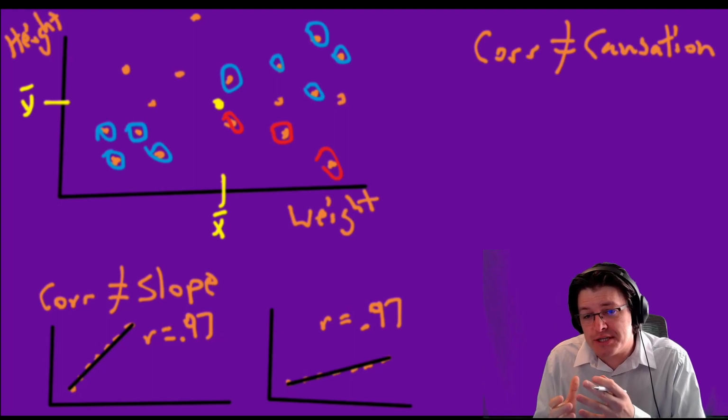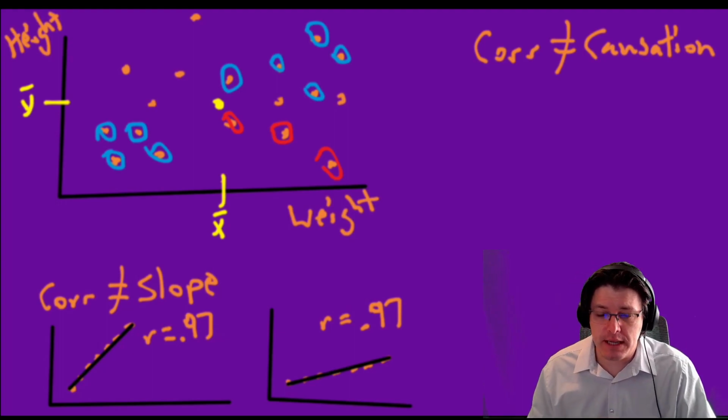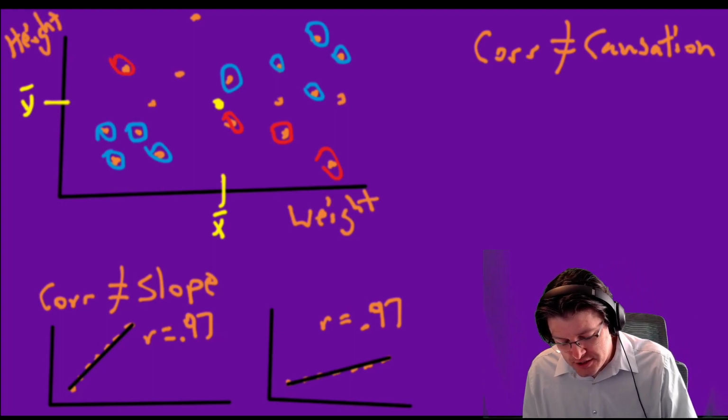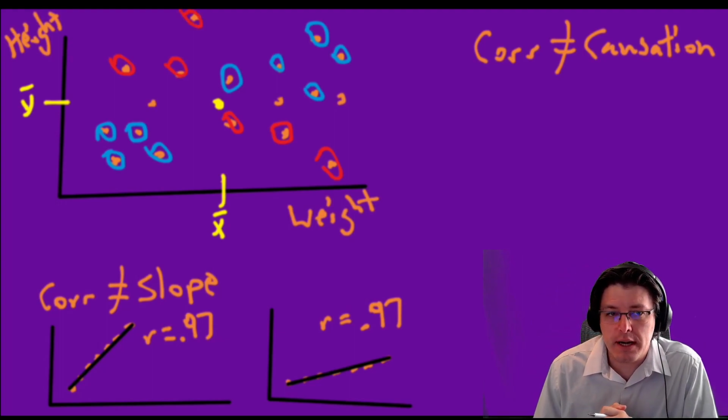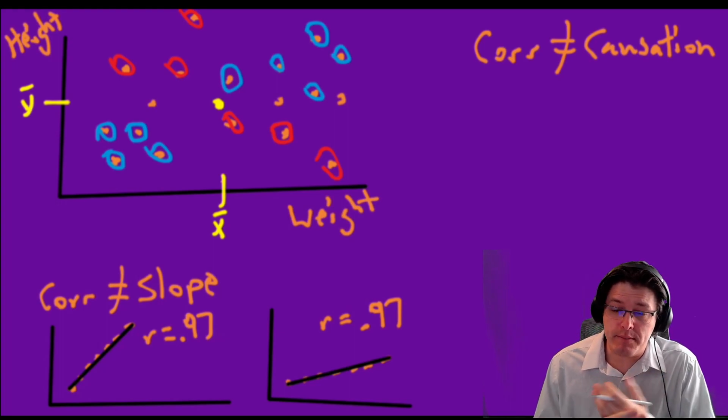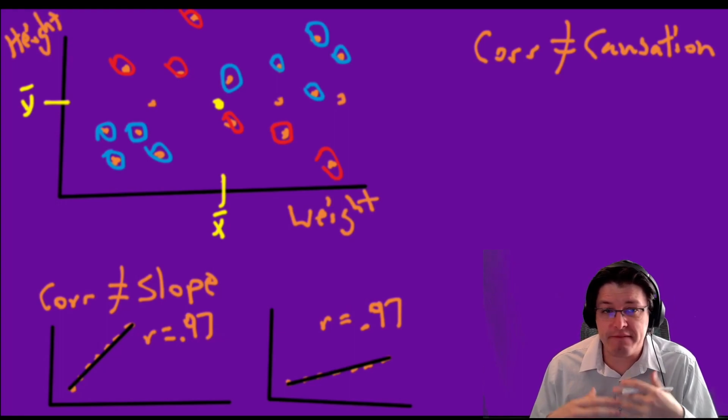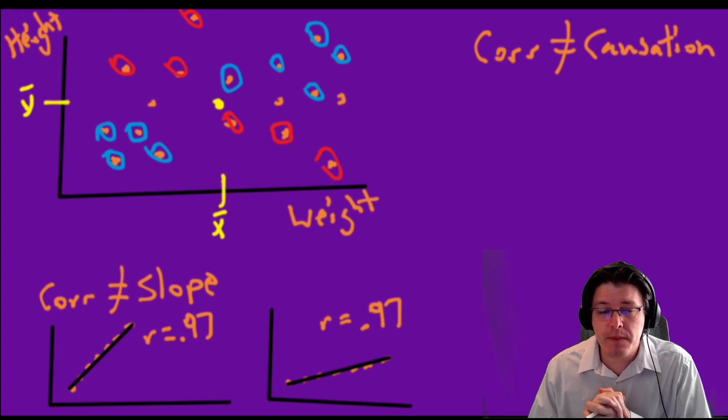As one increased from the mean, the other one decreased from the mean. And of course, that is just flipped when we think about the other corner here. So these people are above the mean in height, but below the mean in weight. So some tall, skinny people. And in our case, we have people in all four quadrants.